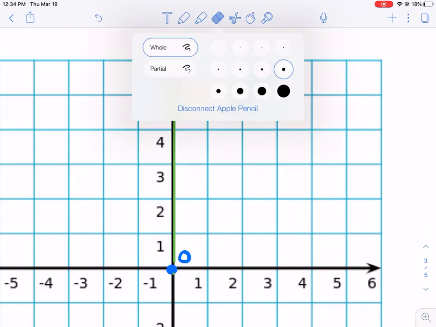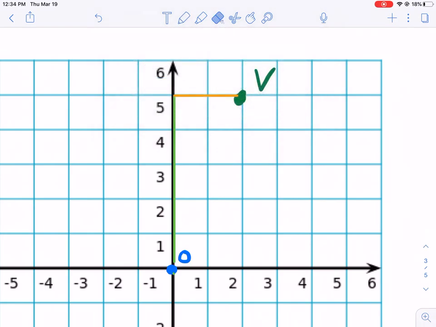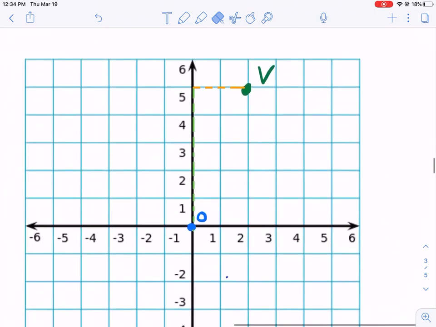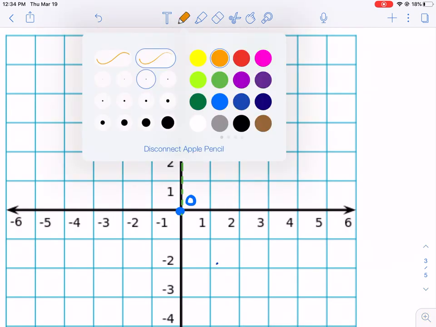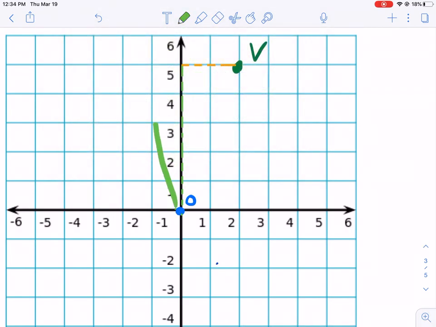Okay, I'm going to make this dotted just so you can see that this is before I rotate it. So I'm going to go ahead and make it a dotted line. There we go. Okay, so this is a dotted line, and now I need to rotate this 90 degrees. So it's easiest to visualize the green support, the one that's attached to O, and I rotate that 90. So if it's pointing up and I rotate it 90 degrees, positive 90 degrees is counterclockwise, so it's going to go that way. Okay, so 90 degrees is that way.